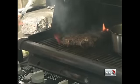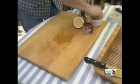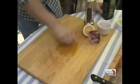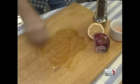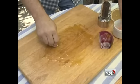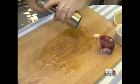Okay. Just make a quick board dressing here. Take a little on there. Salt there, and use the salt as an abrasive, like a Caesar salad, and just work that garlic into the board. Okay. So you have some garlic, and you have the salt, pepper, dressing right on the board.